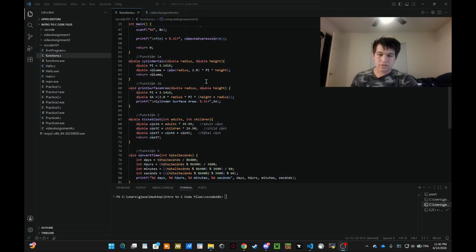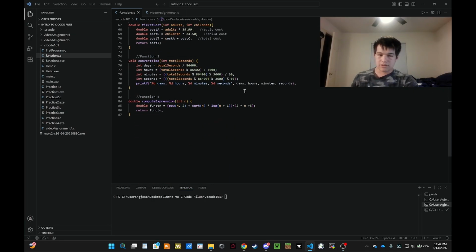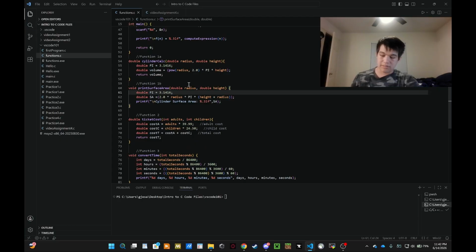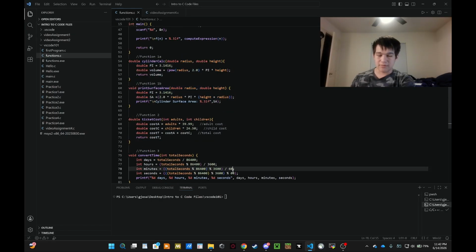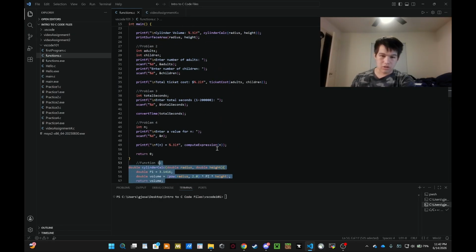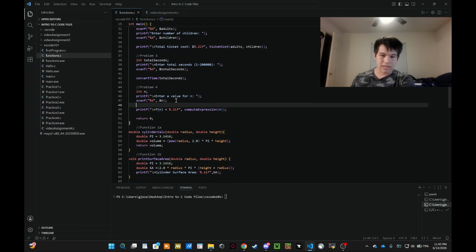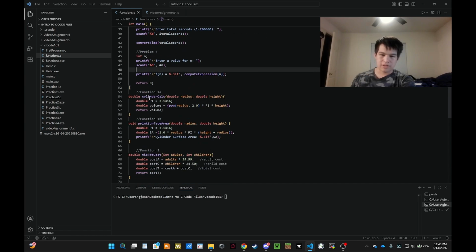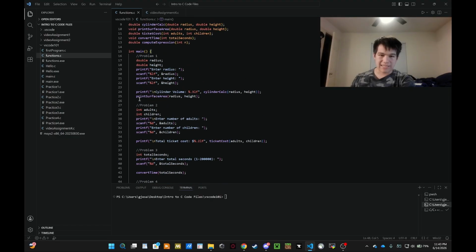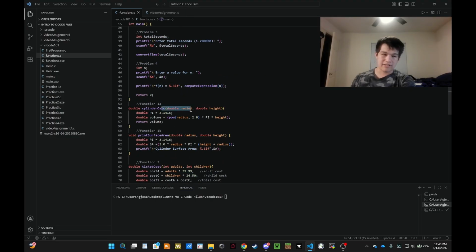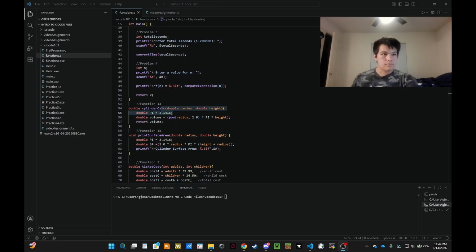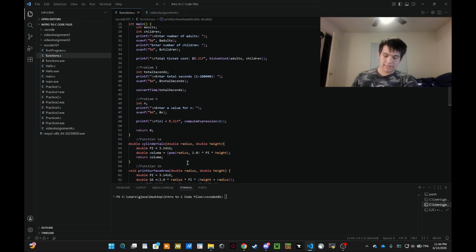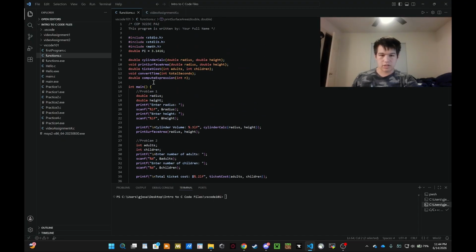So scrolling down to the actual functions here, you notice there might be a lot. The reason we have so many separate functions is actually for organization. It may look messy now, but if all this code were done inside the main function, it would be a lot more messy, and we'd have to deal with a lot more inputs and outputs moving around inside the main function. So by having these external functions, we can move that out here and keep it segmented for organization.